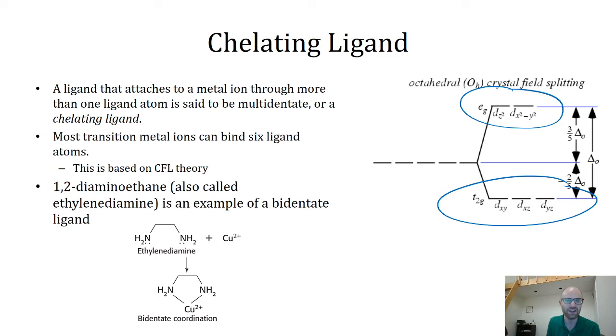Anyway, an example of what we would call a bidentate ligand would be ethylene diamine. Down here we've got a really brief reaction of how that works, where both of the nitrogens in this ethylene diamine, keep in mind these are both carbons and there are attached hydrogens that are not shown, would attach to the same metal. So if a copper ion was to fit 6 different electron pairs around it, instead of fitting 6 monodentates, you could fit maybe 3 bidentates. And the whole reason we're talking about this is that there's actually a difference in terms of equilibrium constants, and we need to pick that apart.